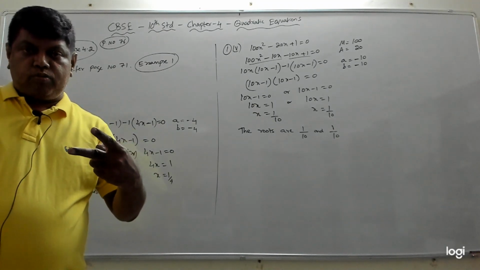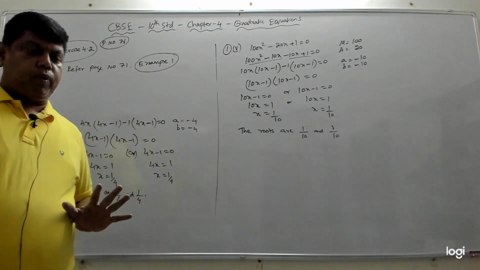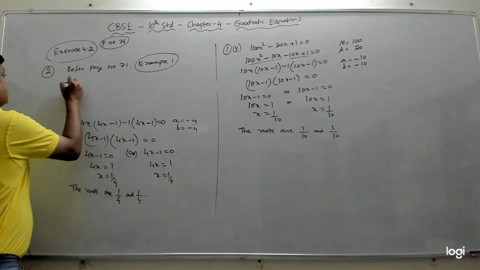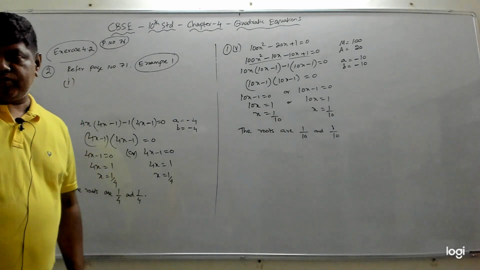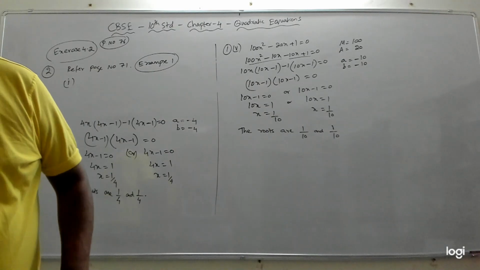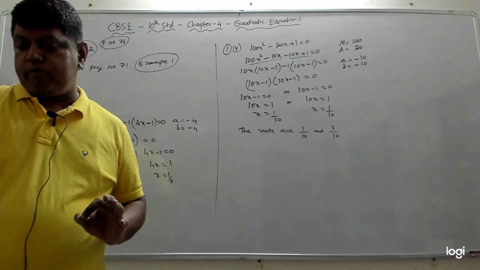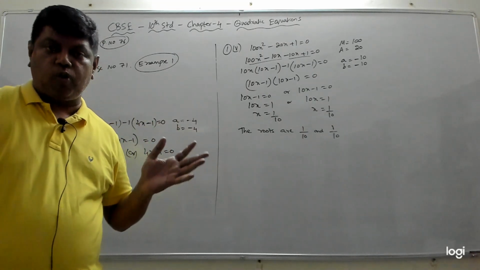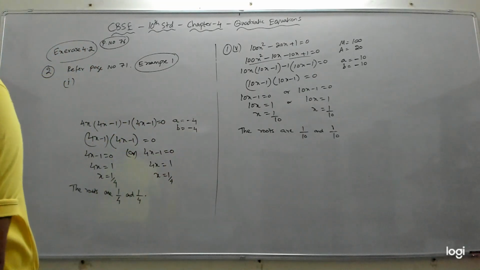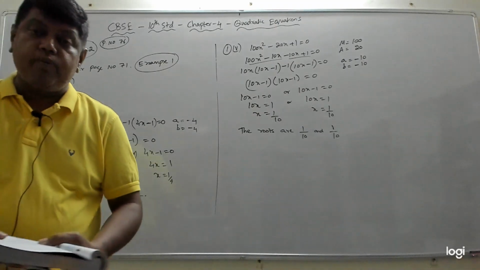Again, it has two problems. We'll solve one by one. We'll do the first part of this. The question is about John and Jivanti. You would have seen this in the previous video also, right? Where we did example 1. Here we'll solve this problem.